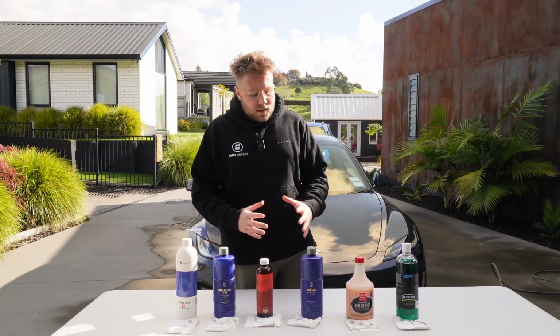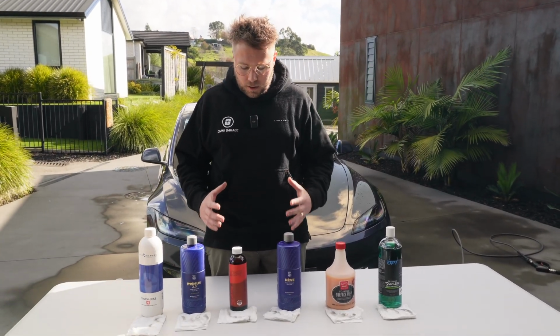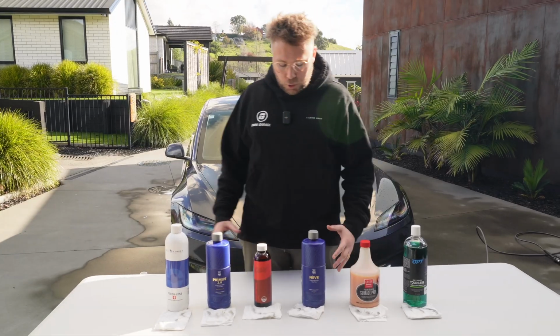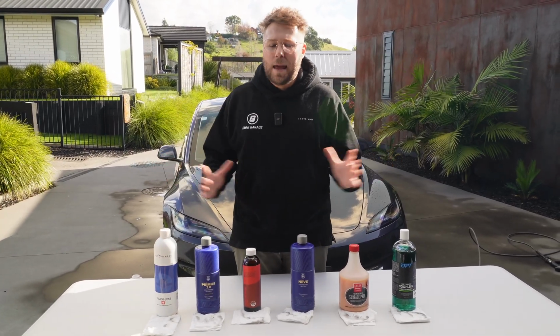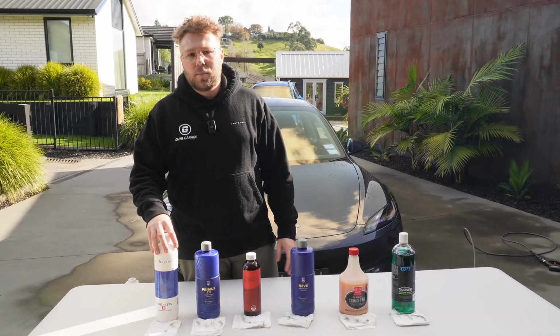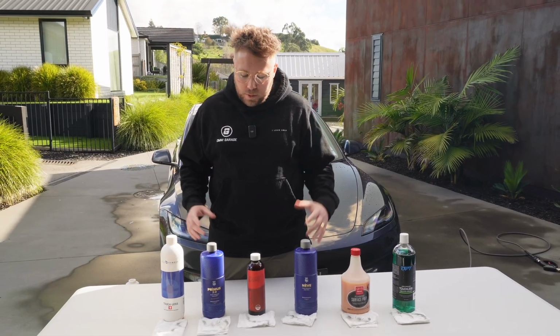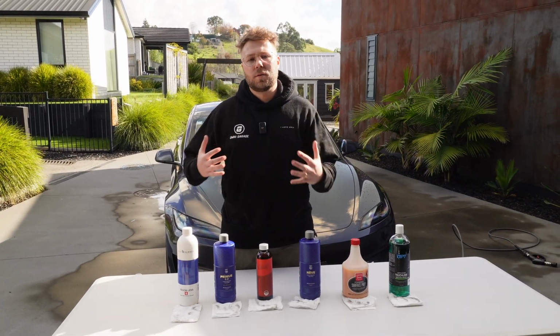Okay, so we've put these in some sort of order based off the tissue test. Now, this is very subjective. It's Glenn and I's opinion on which one we think managed to remove the most amount of dirt. You could argue in this middle section one might come before the other. That's your personal preference, and also pick the product that you like the best. But we think that Built Hamber has done the best job of getting the surface cleaner out of all of these. We also like the consistency of how that foam was delivered onto the surface.